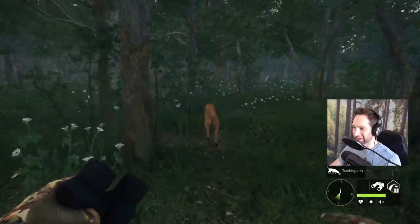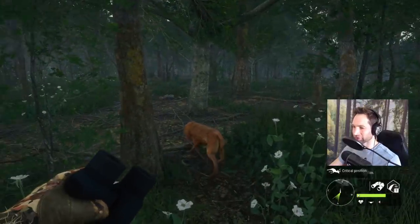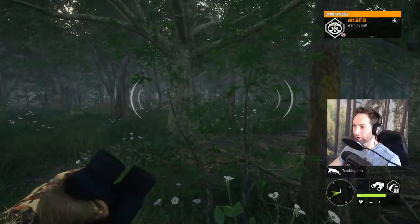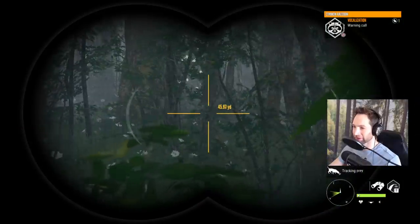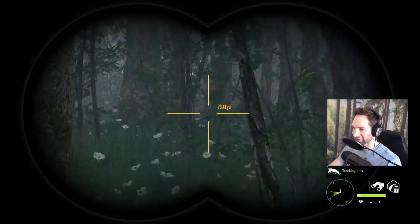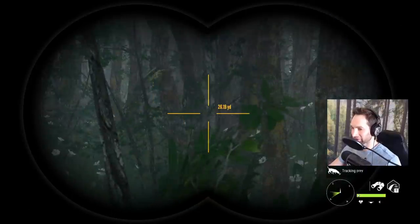Surprisingly, this raccoon has yet to go down, but Chance is still on him. We're hot on his trail. Well, we were until he just got hurt all of a sudden. Oh, he got scared of the raccoon. It's okay, buddy. We'll protect you. Don't worry. We'll protect you. He got all sad. Look at, he went in a crouched position as soon as he heard the raccoon calling.